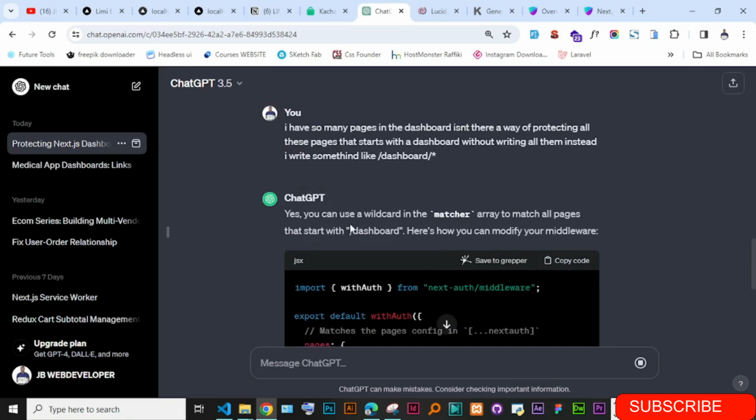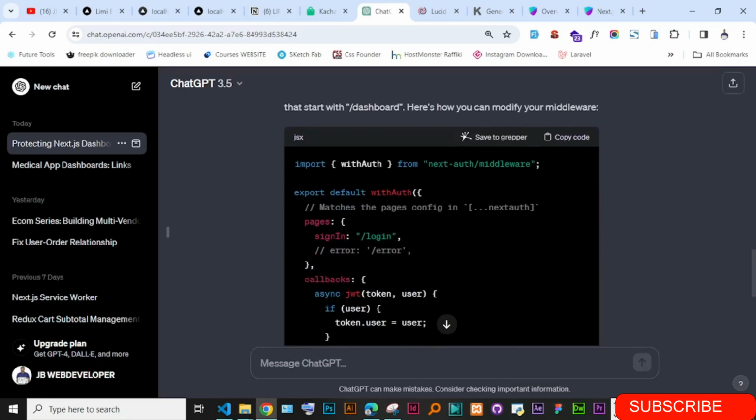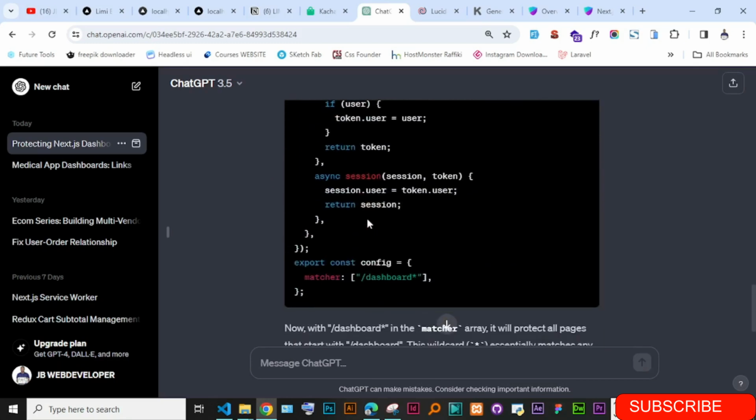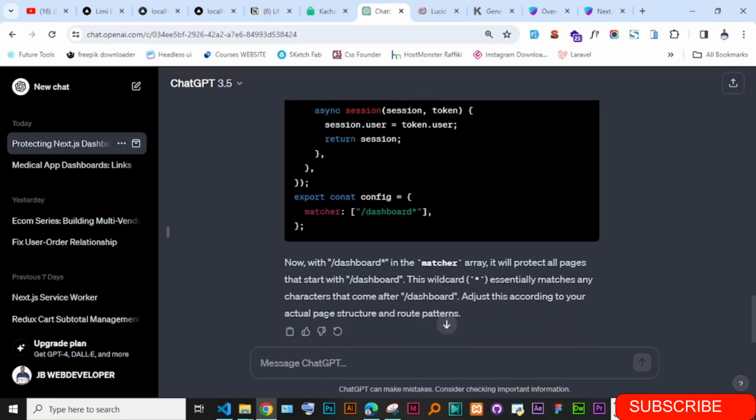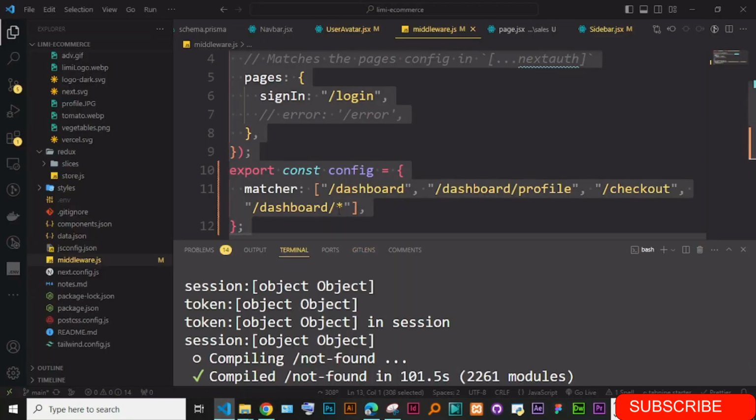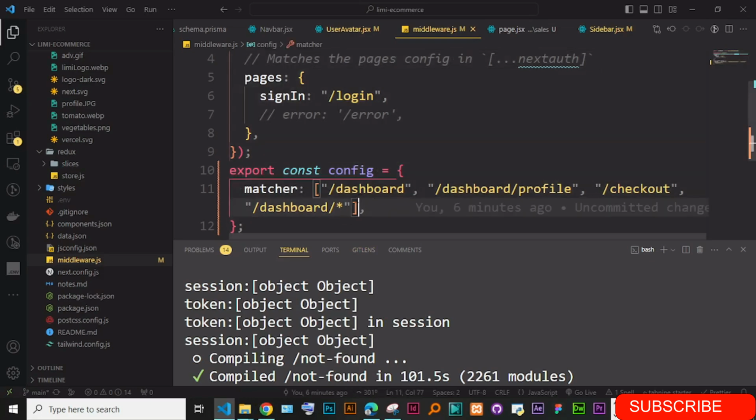Yes, you can use the wildcard match array. Let's see the wildcard. Now with this wildcard, oh, I think I wrote it badly, so you don't put the slash. So let's just remove everything, and we only leave the wildcard.